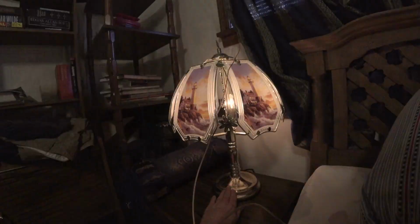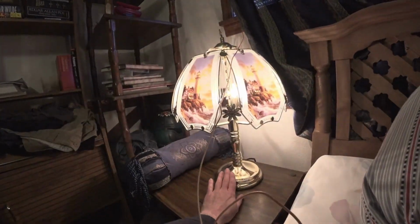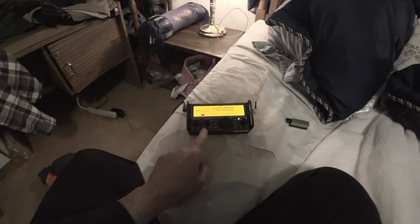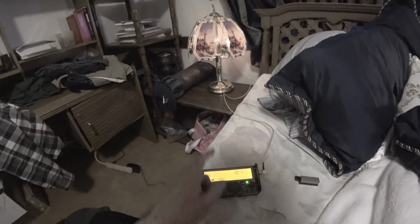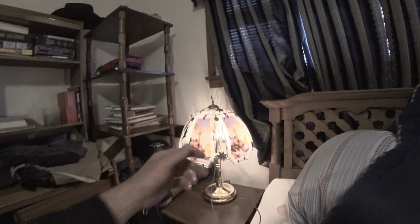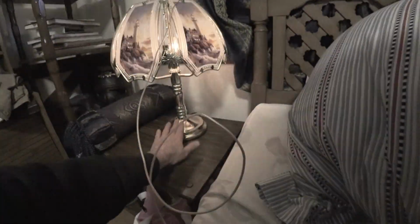Check this out. This lamp, it's one of those lamps that you touch and it turns on. That's so cool, right? I like that. What's this? I'm going to turn the antenna tuner on. It turns the lamp off. If I hit it again, it goes to the next stage. I don't know what it's doing, but it's touching the lamp, and it's turning it off.